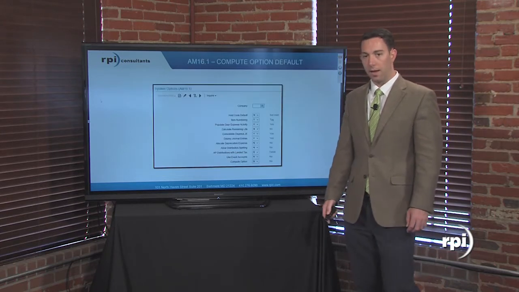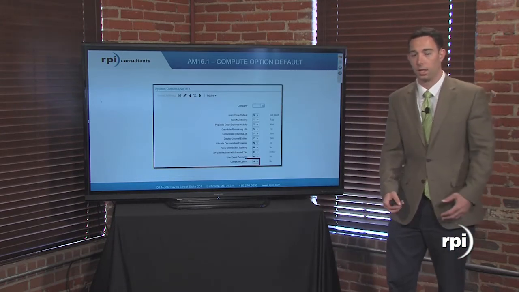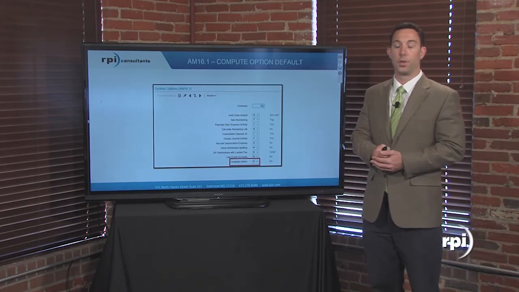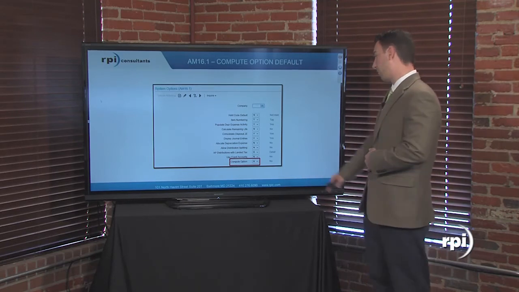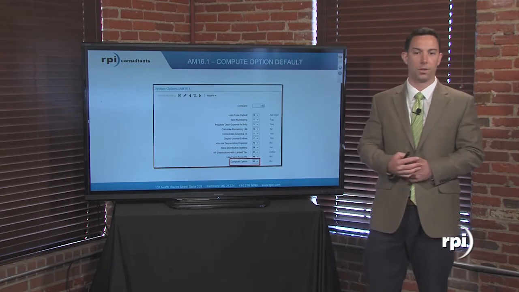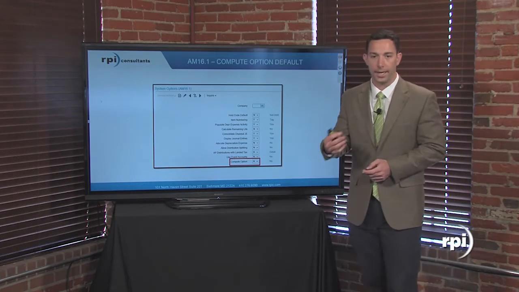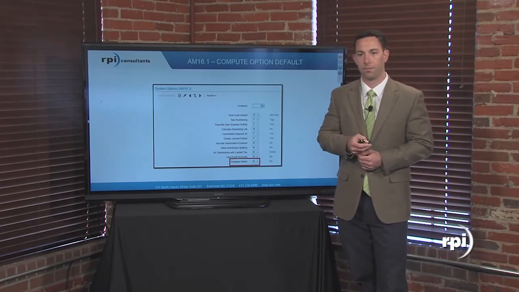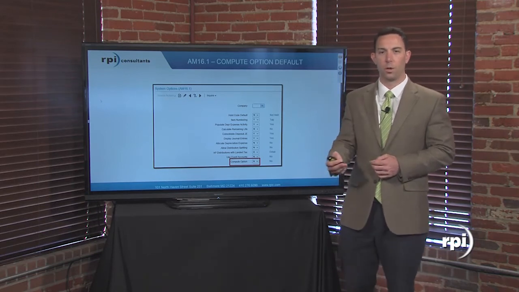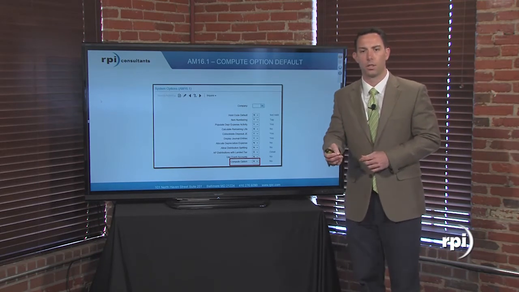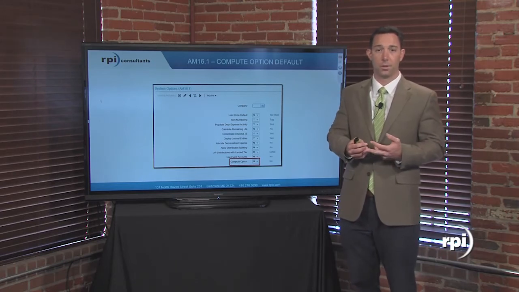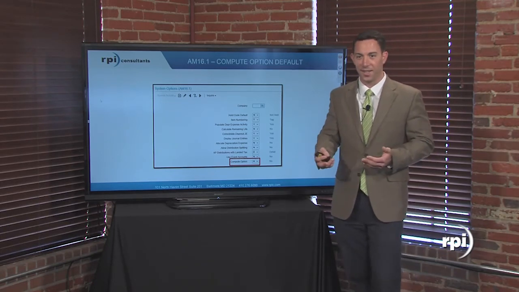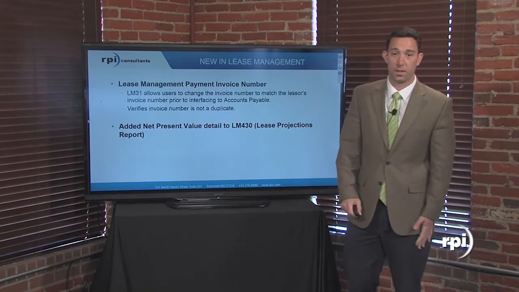All right, the next one we have your AM16, which is more or less just a setup form for your asset management system. And the new field here is the compute option set to Y. You can now have Lawson default this Y onto your AM20s. So adding assets on AM20, if you have this set to Y, it's always going to default in that Y to your asset addition. There's also some geocoding on your locations, so you can now enter latitude, longitude, and altitude for your assets. If you want to go that crazy in that level of detail, you can do that. Or you can use those fields for anything else.